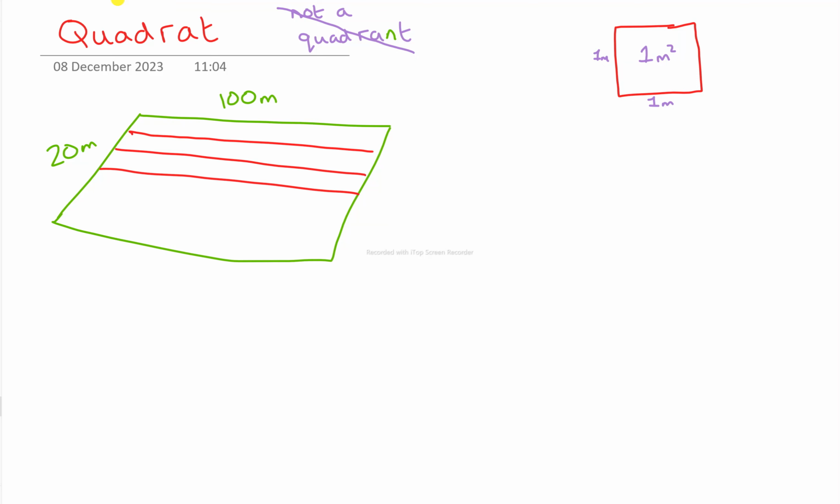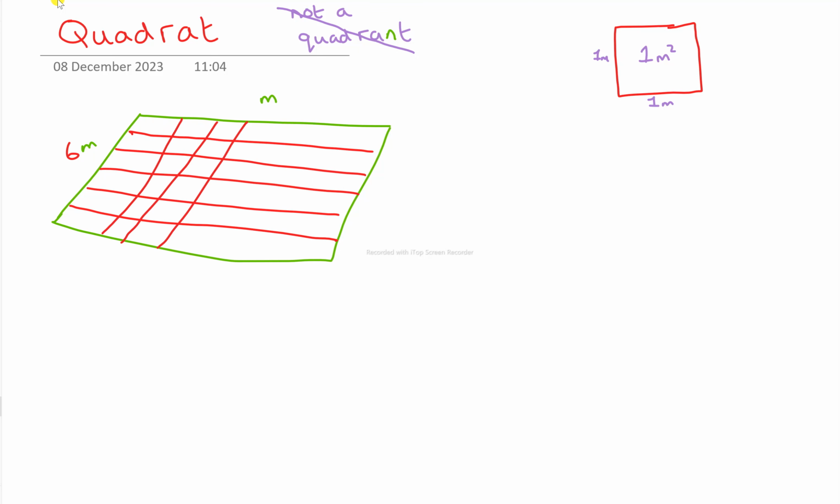Let's make these numbers a bit smaller so we could actually physically draw it out. So 1, 2, 3, 4, 5, so we've got 6 meters that way, and 1, 2, 3, 4 across.